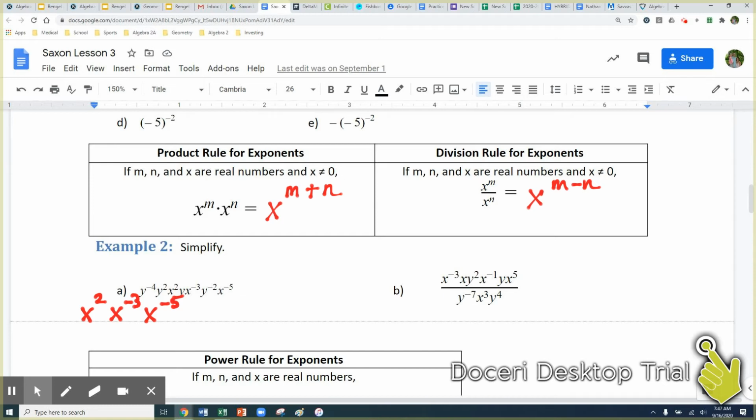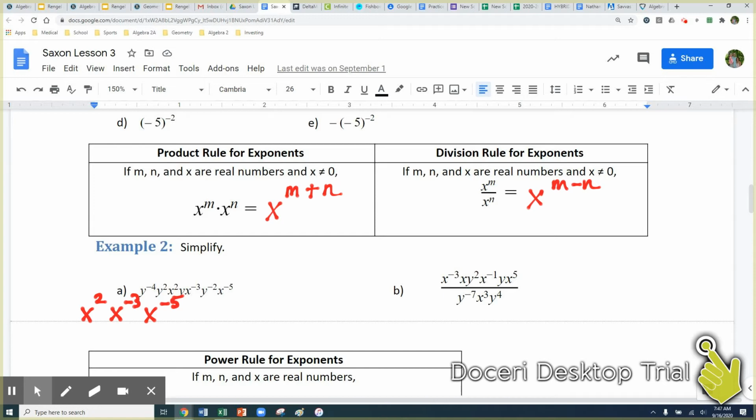So I'm going to put all the x's together, because then I can start looking at this product rule. I can say, hey, if I got the same base, if I got all these x's, the exact same bases, now I can start to add their exponents because they're the same. That's going to start to simplify things up.